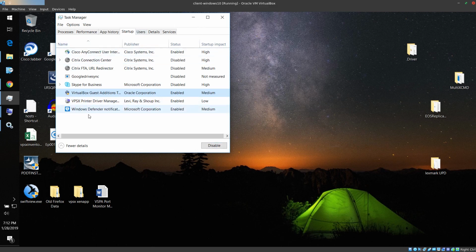So that's a general overview of Startup. Again, you're going to see a lot of stuff in here most likely. Any update service for instance, Adobe Acrobat Update Service or Office Update Service, whatever the case may be. Disable those and update them yourself once a month, whatever the case. I would leave stuff like antivirus and any spyware stuff, I would leave that enabled.